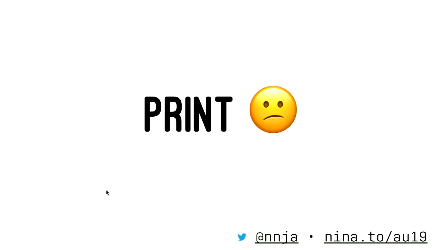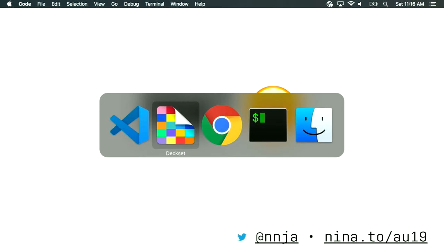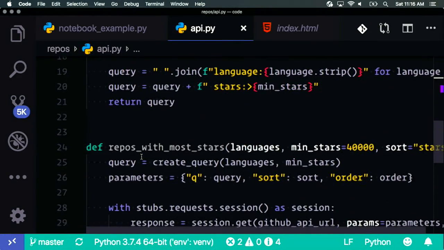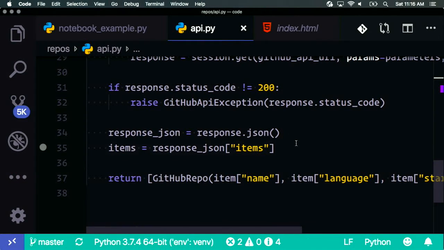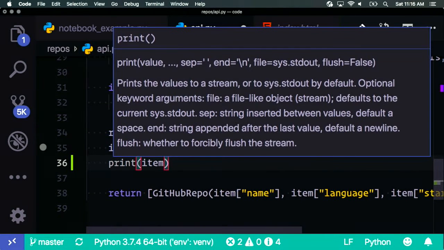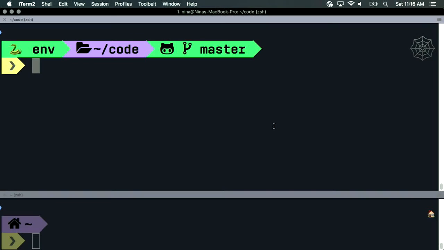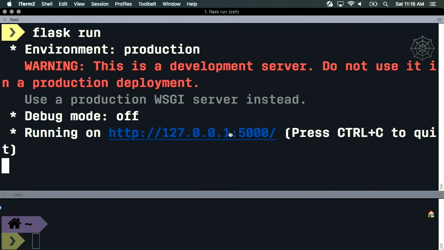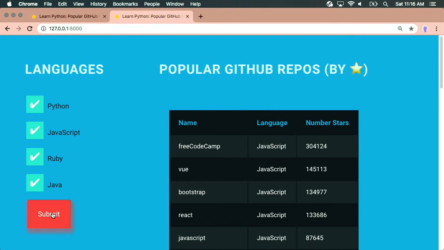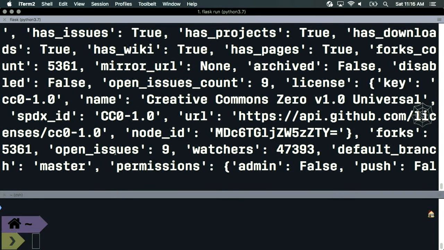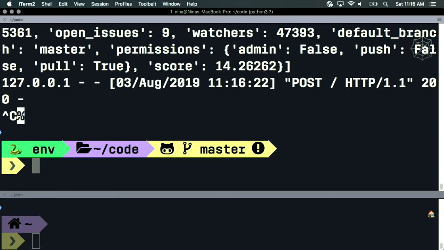So how would we debug an issue with this with print? Because working with JSON can be kind of annoying, right? Sometimes data doesn't show up how you expect it to. Other times there are large nested data structures. And so you might go into your code here and go into this method, and we get some items back, and maybe I'm just going to throw a print in there. And if we go back and we run that code, and then I'm just going to click on that link to visit our website, and I'm going to get my print back, and this sucks. And so then you go through the iterations of figuring out what keys you want and modifying things, and it's tedious.